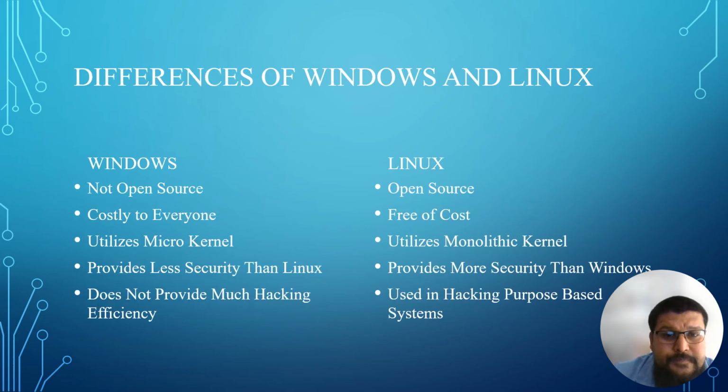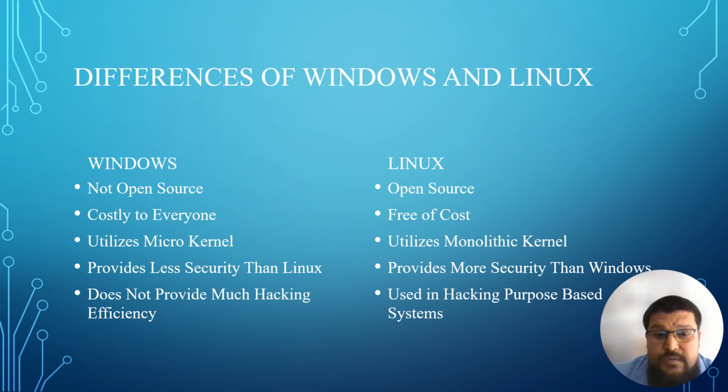Next slide. Now these are the differences. As I explained to you before, Windows is not open source. It's closed source. They have everything within their own realm. Linux, on the other hand, is open source. That means everybody has privy to their code and can change it however they want to or manipulate it however they want to. But at the same time, you still have a lot of eyes, a lot of minds trying to create something better than what it already is.